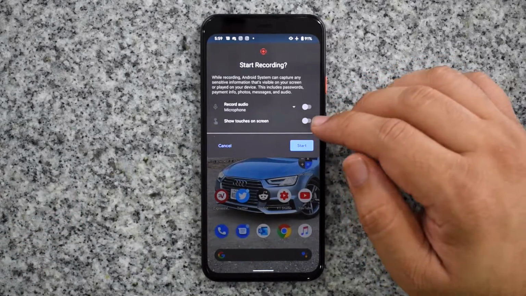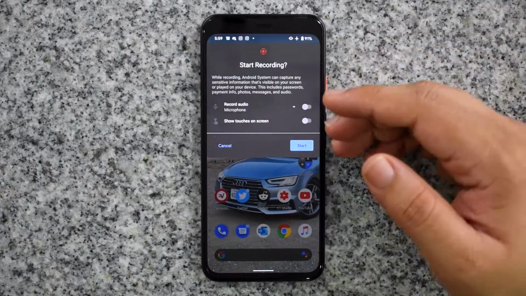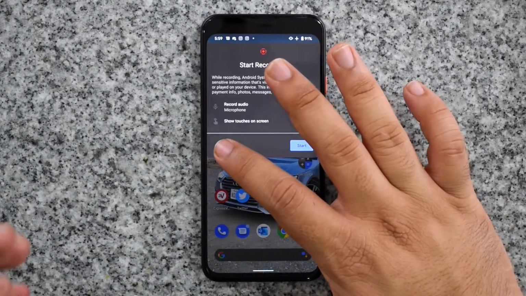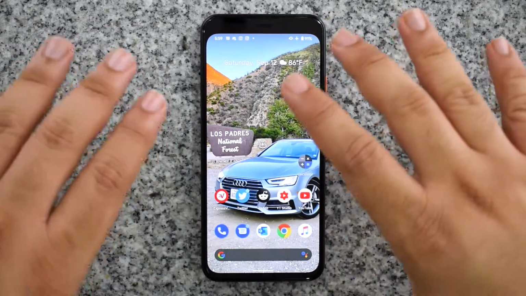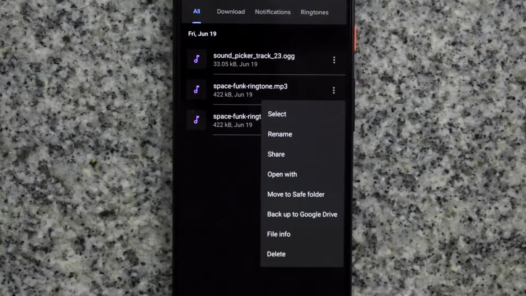And it will also give you the option to show you the touches on the screen as you're going through. So that's actually a fantastic addition. So this is a very good and capable screen recording. They're super late to this, but at least now that they've implemented it, they've built it in with some really cool features. Number 7, we finally have Nearby Share.